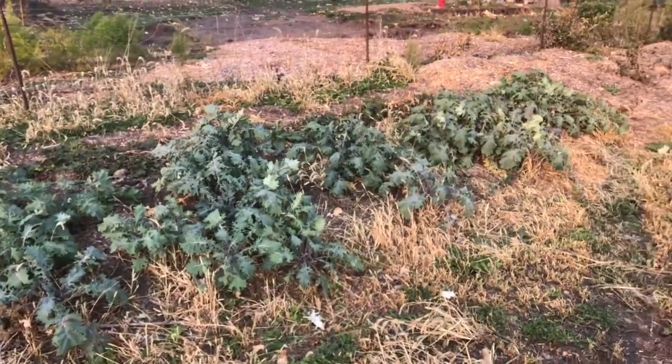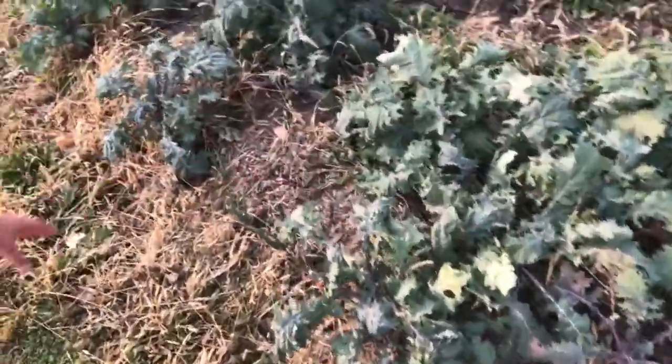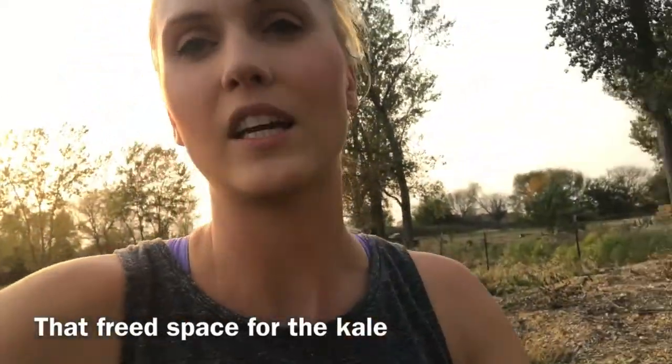Guys, I want to show you my kale — my Russian red kale. All throughout this garden was actually lettuce growing, lots of it. I was able to harvest it all year, and I cut the kale really short and harvested it and put it along with my greens. I put the little baby kales but kept that kale very short for the spring and intermixed it. And then when the lettuce was going to seed, I pulled out the majority of the lettuces and let some of it go to seed and drop seed down, and now it's populating underneath there.